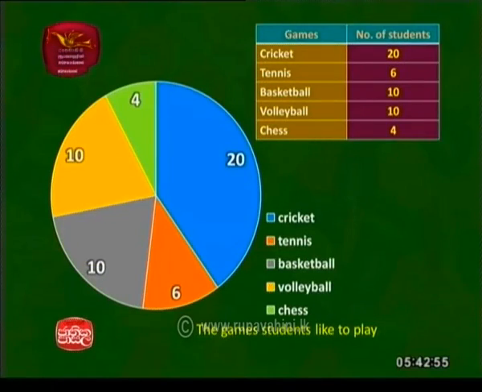The same information. Now the thing is, some fear what will come this year. These years they had given those things, so what if we get another thing? Don't worry, it's the same information in a different manner. That's why I use the same information here on a pie chart also. Cricket 20, then equal 10-10, that is basketball and volleyball, and the least is chess.